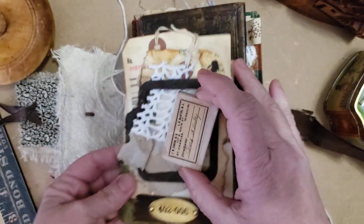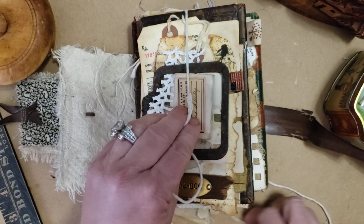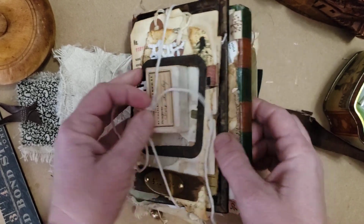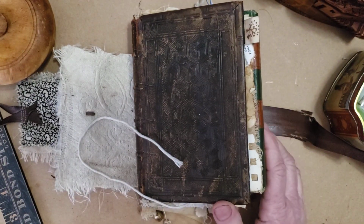Anyway, it was not a functional way of doing the book, though, because when this was tied on, every time you tried to flip it open, this stuff kind of slid. To me, it just was not a good functional way to use this book.